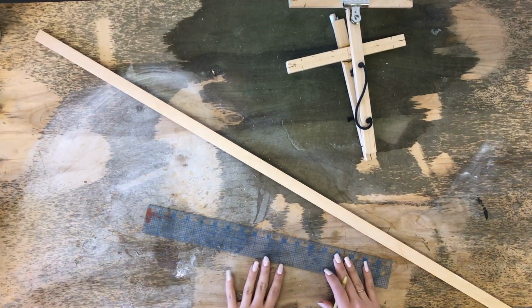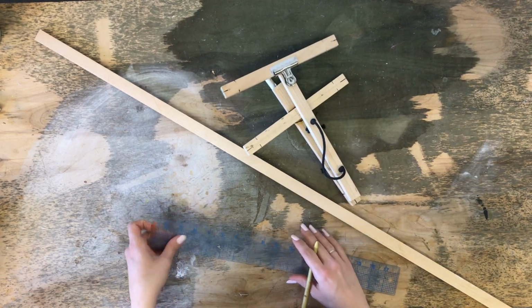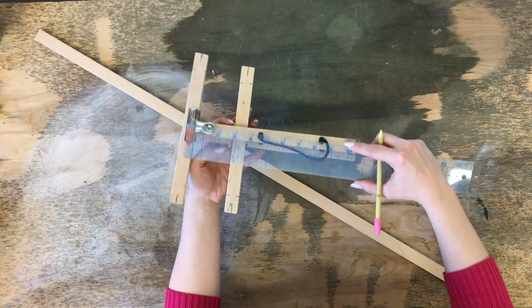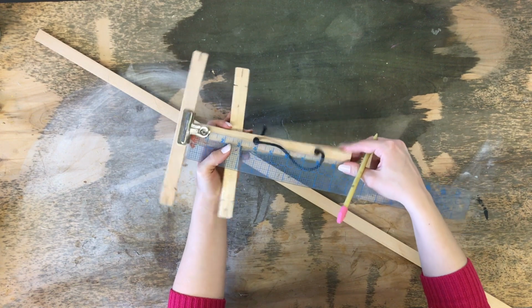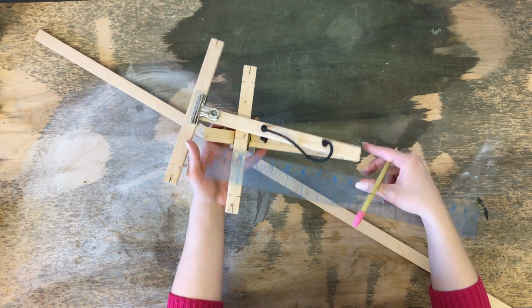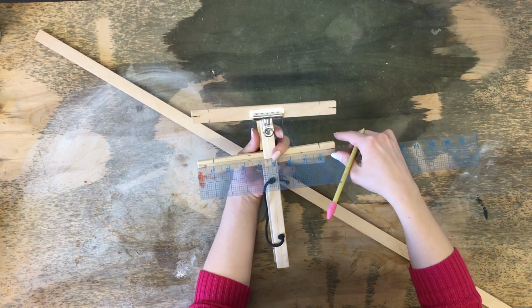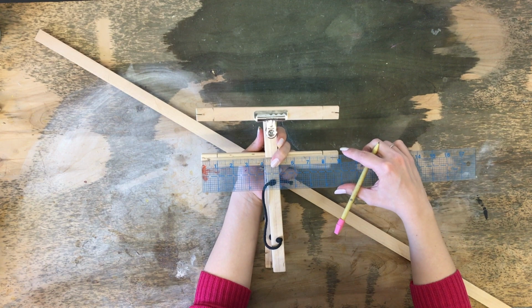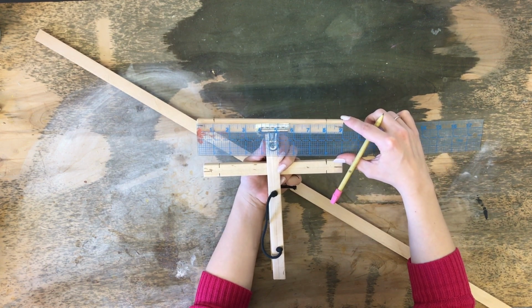All right, the first step, we need 2 pieces of wood that are 10 inches long and 2 pieces of wood that are 9 inches long. So the 10-inch long piece will be the middle piece that you hold on to. The 9-inch long pieces will be the part that the head strings are strung to, and the leg bar will be 9 inches across.